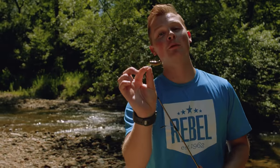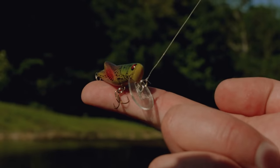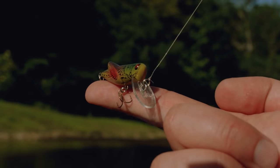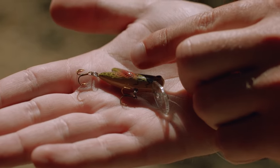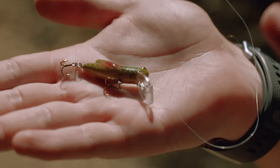This is the Rebel Crickhopper, and it's one of the most legendary creek fishing lures ever invented. Check out the profile of this guy. It's got these beefed up legs in the back, so it pulls off the disguise of an actual cricket or grasshopper really well.